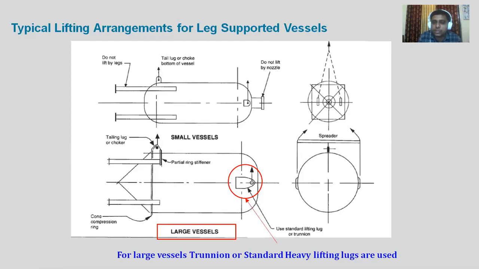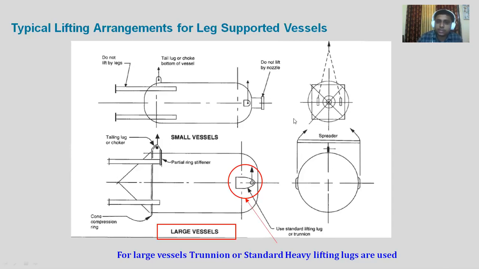It doesn't have any strong or weak axis, because it will be having a uniform moment of inertia in all the directions, and it will be calculated by pi by 64 d raised to 4. And if it is hollow, then d raised to 4 minus di raised to 4. So by this formula we are going to calculate moment of inertia.